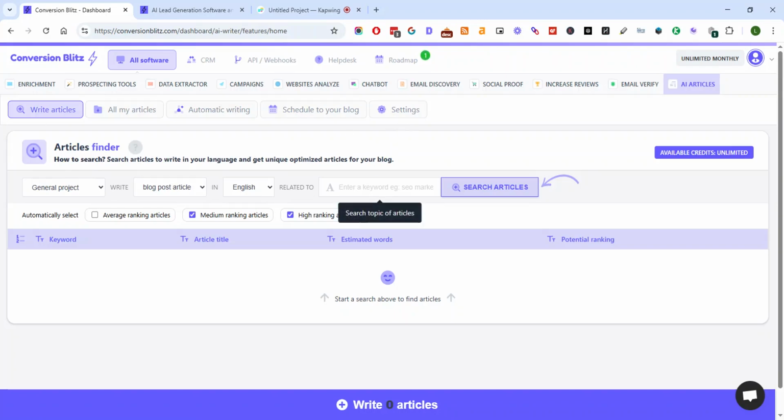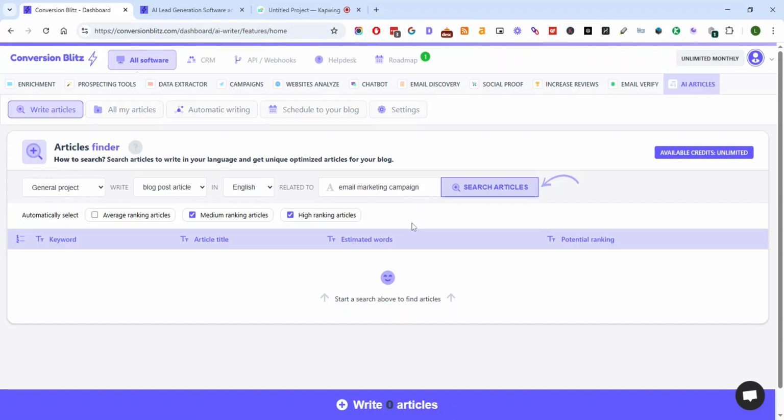So what this does is once you give it a keyword, and let's say, maybe I'll just go for email marketing campaigns and just kind of keep it simple here. But let's say that's your keyword that you want to go after, and you want to write either a blog post article or a news article. I'll just stick with blog post article. And of course, you can actually generate these articles in several different languages: English, French, German, Spanish, Italian, and so forth. You can create different projects and kind of nice and neatly separate your campaigns.